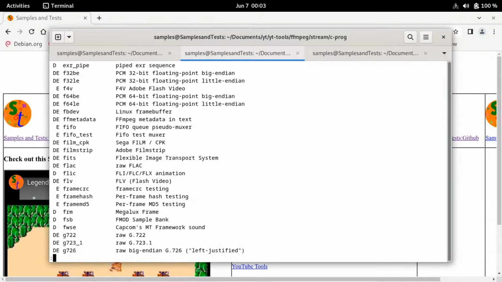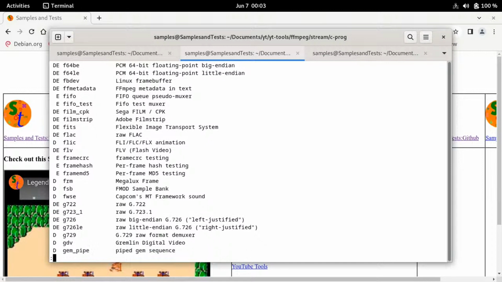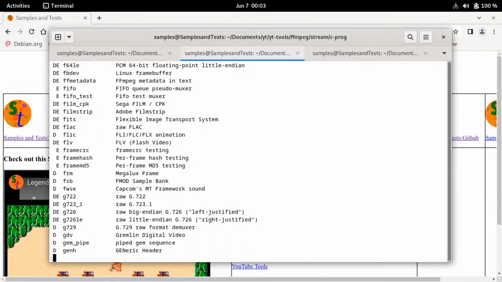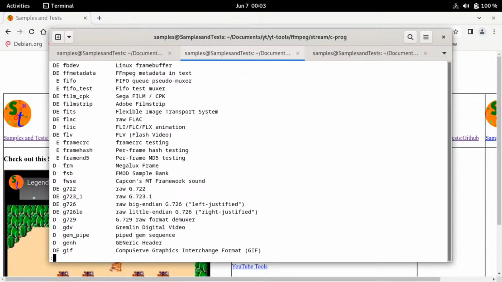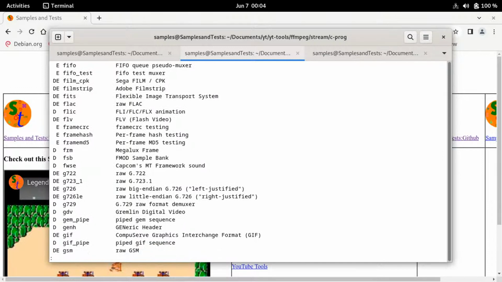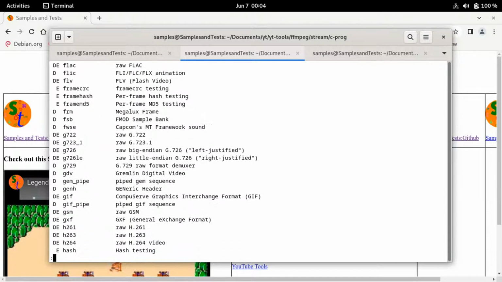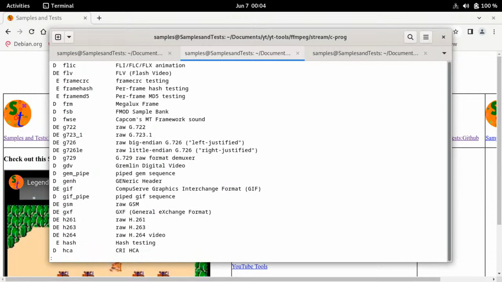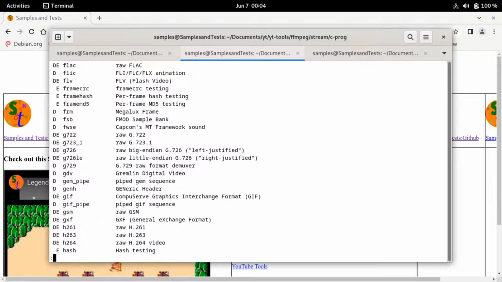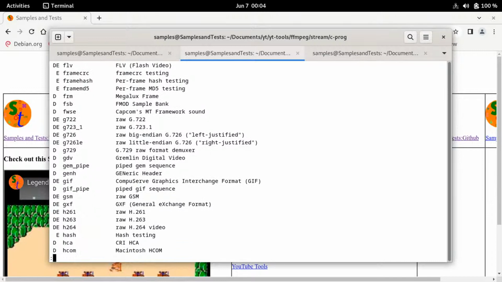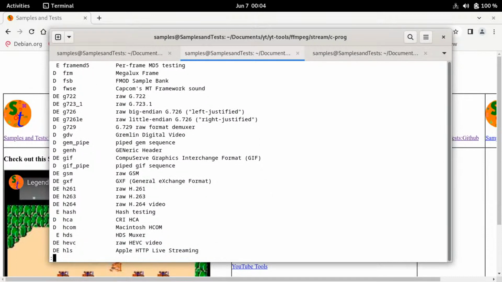And let's see, any other formats? Piped gem sequence, don't know what that is. Piped GIF sequence. And then there's H264, which I can't remember if I'm using anywhere.